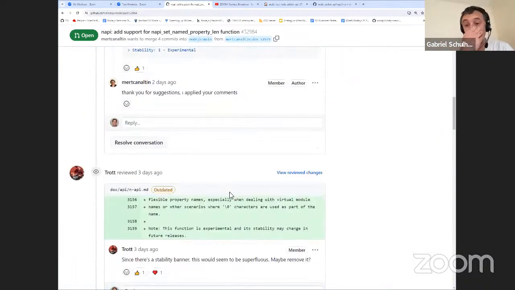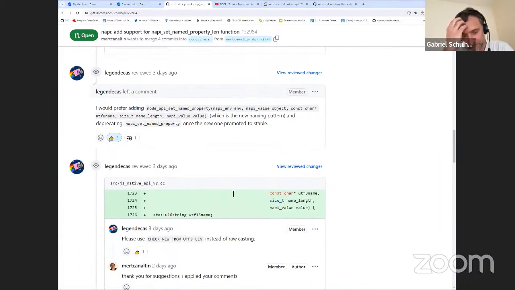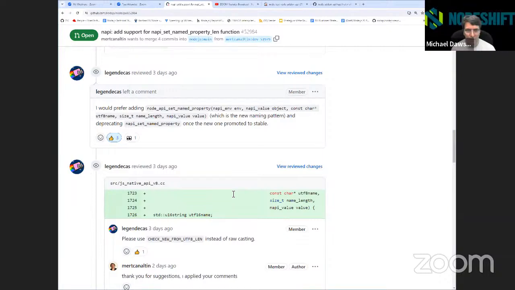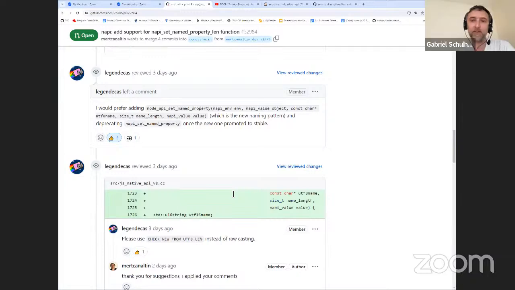But I don't know. It was just kind of further along, and I figured it's probably okay. But I kind of sympathize with Vladimir. This is not something you cannot do if this API were not available. You simply use an API that creates a string, UTF-8 or UTF whatever or Latin one or whatever the third one is, and then an API set property instead of set named property. So an API set named property is already a convenience function, right? Because it does two things for you. It creates the string and then it sets the property. But you can create the string yourself, and the create string function already accepts a length, meaning it'll gobble up zeros and whatnot, and not treat them as separators or terminators.